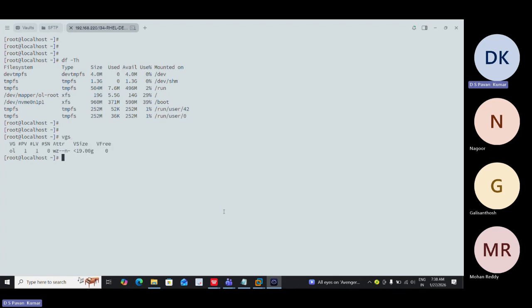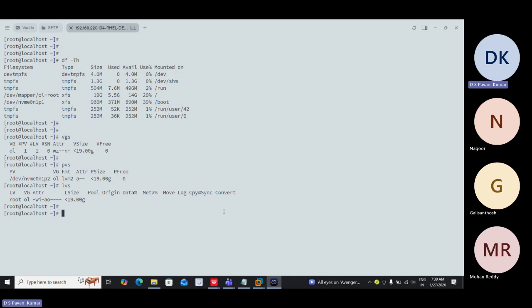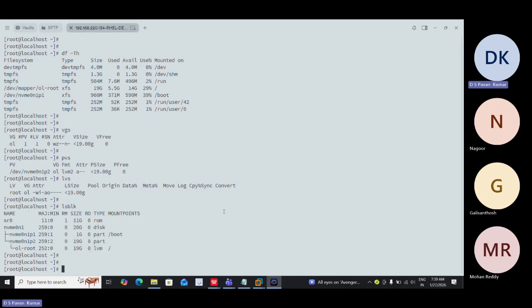vgs is the command to check whether you have space or not. Right now, I'm not having any space here. Let me check pvs, whether any PVs are there. No. And any LVMs? No. So in none of the cases do I have any storage here. Let me check whether any block storage is available.